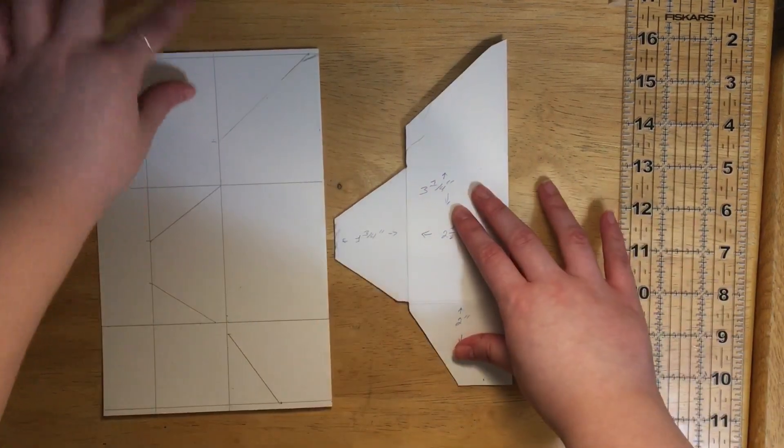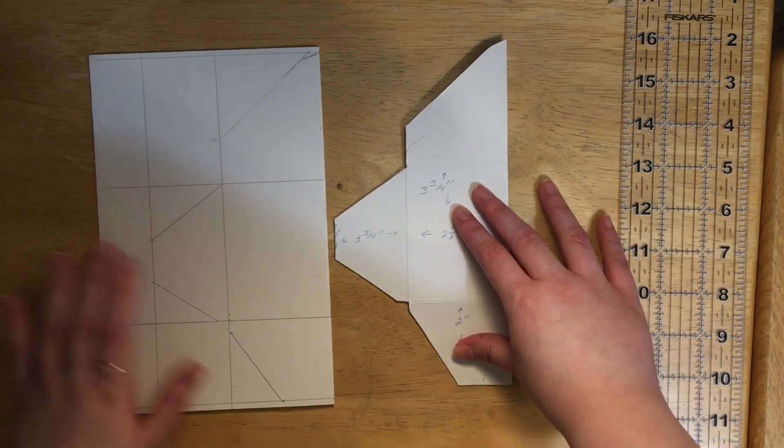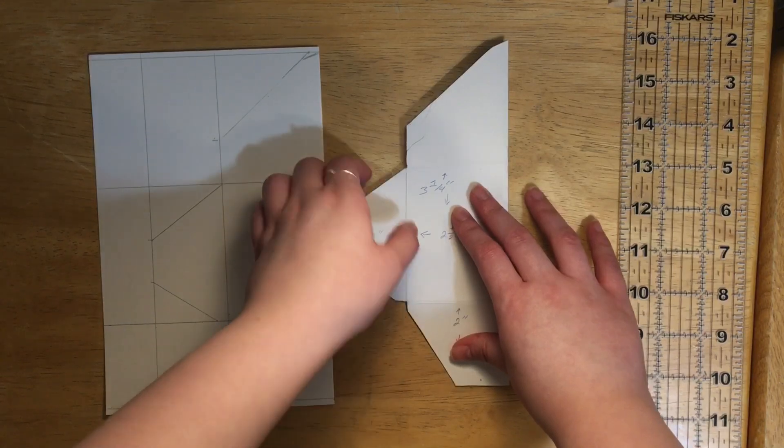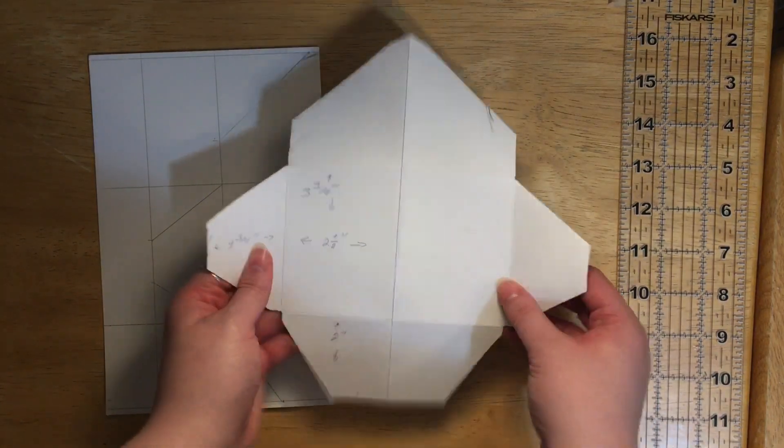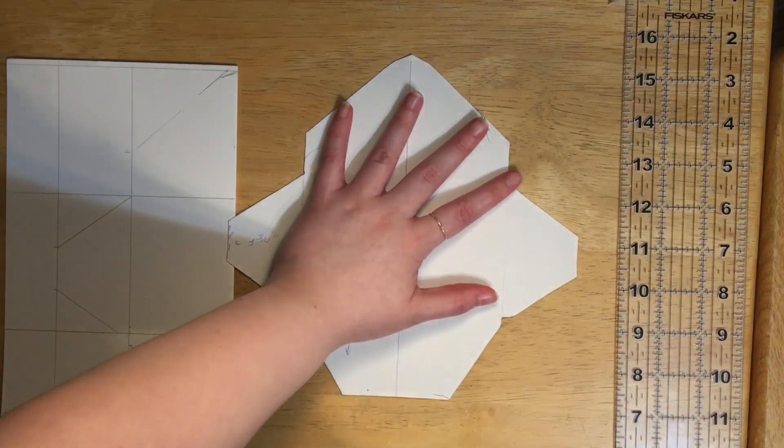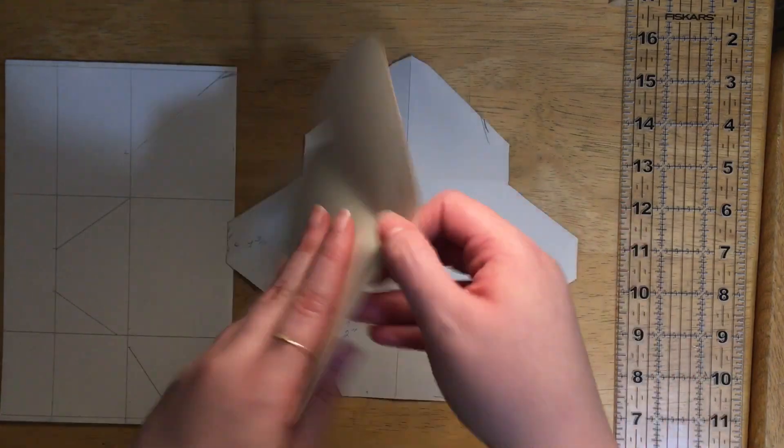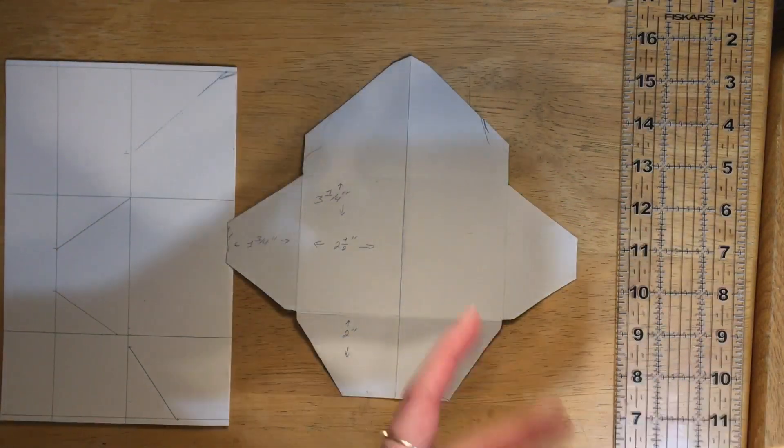And if you want to put clips on the edges of your page here, here, and here so that it doesn't shift around on you as you're cutting out your template. But then what you have left is this. So now you can take this and trace it on any paper that you want. I have wallpaper here that I traced it on. I traced it on brown paper bag, cardstock, book page, you know anything that you want.